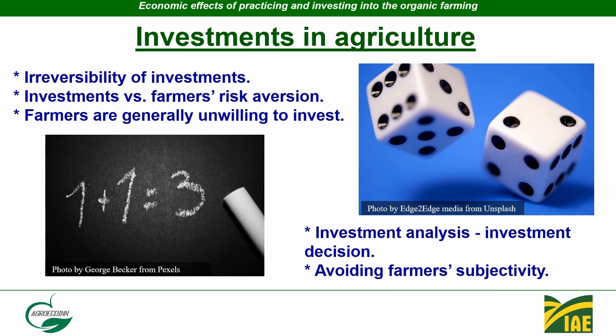Process of investing in agriculture is additionally affected by farmers' risk aversion. In practice, economically weak farms rather will accept lower level of investments and returns in exchange to face lower risks, while well-to-do farms with more diversified incomes are more likely to accept higher risks with expecting the higher returns. In relation to these uncertainties and slower adjustment to changes in production circumstances, farmers are generally unwilling to invest, or they make just some optimal level of investments.